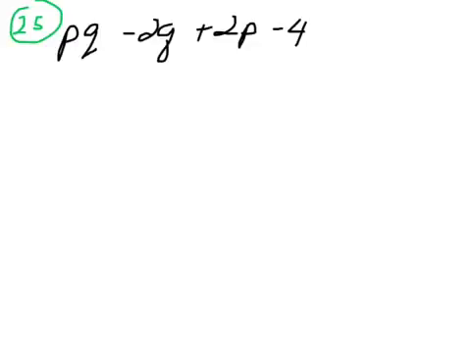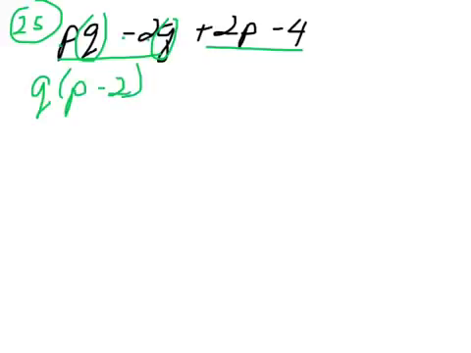If you remember, we group these two together and these two together, and we look for a GCF out of each pair. Both terms in the first pair have a Q in them, so I'm going to factor out a Q, and the leftovers would be P minus 2. Now the second set: a 2 divides out of 2P and 4, and there's no P to divide out of the 4. But I can pull a GCF of 2 out, and 2P divided by 2 is P, and then minus, and 4 divided by 2 is 2.